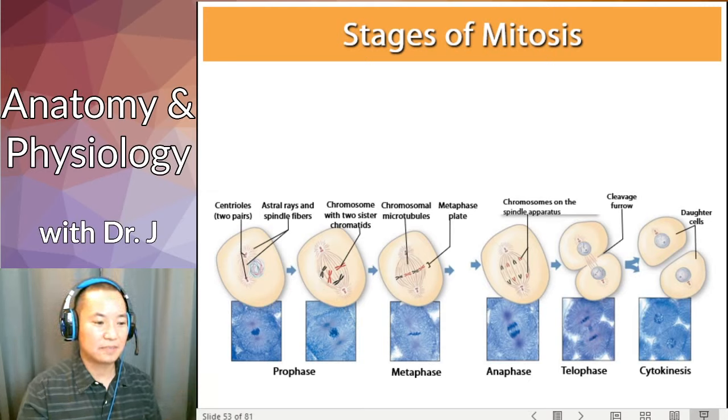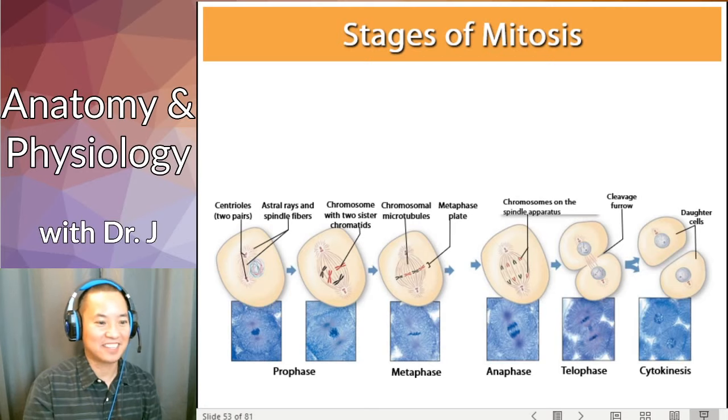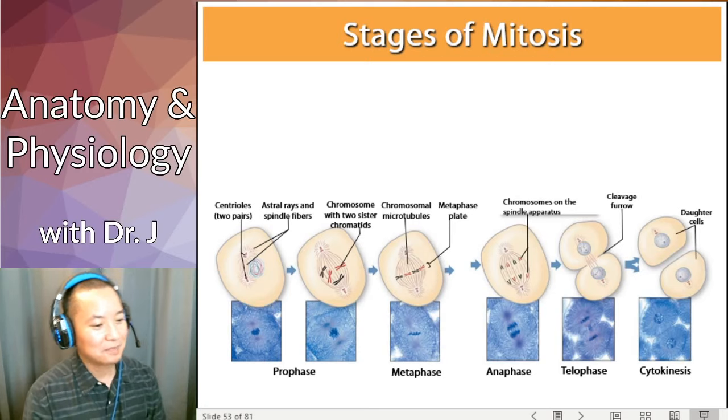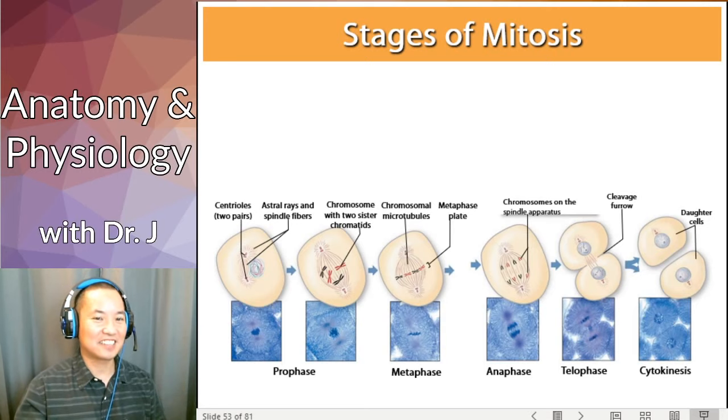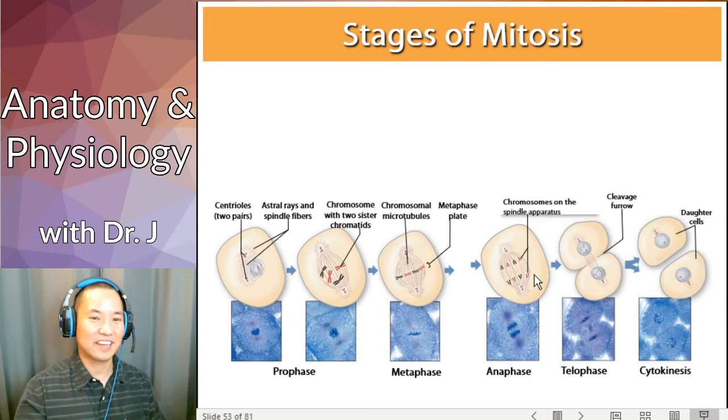Now metaphase, the main feature, the easy way to tell a cell's in metaphase, is that they meet in the middle. That's one thing I learned from my AP bio teacher all the way back in high school, many ages ago. She always said they meet in the middle. So metaphase, meet in the middle. Then anaphase, they break apart. So that's what happens here. Her remark was like, they were meeting in the middle, but someone named Anna came along and broke them up. So that's the anaphase. They break up because of Anna.